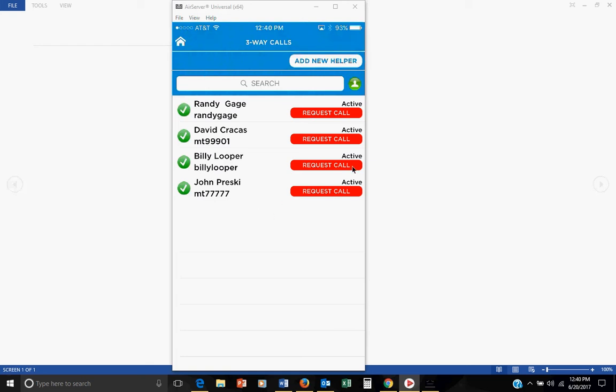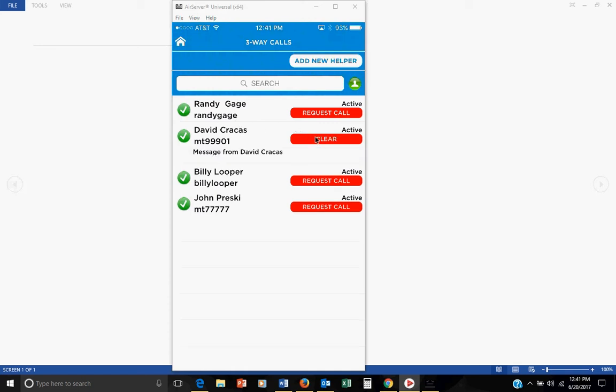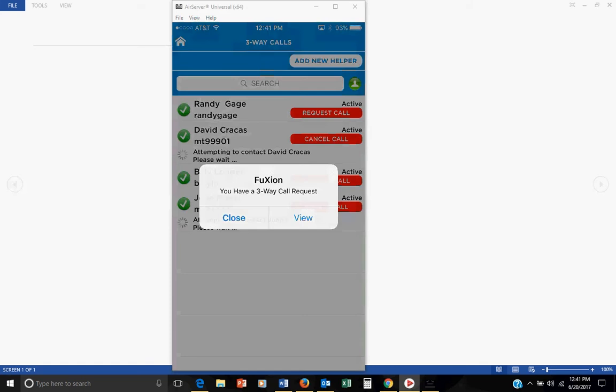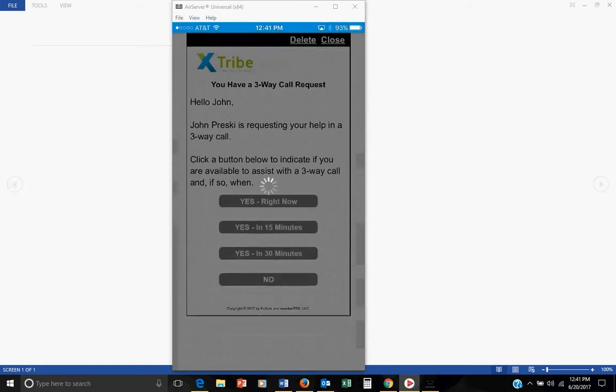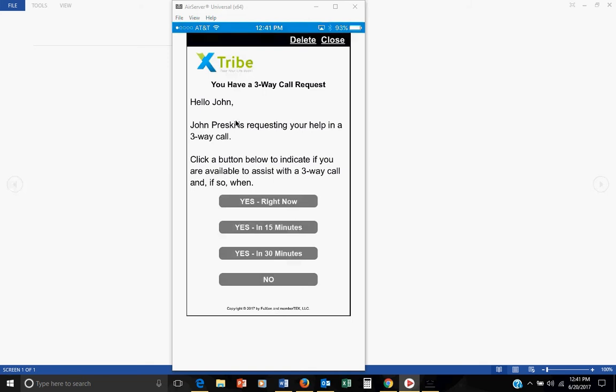Okay, and you'll see that I've been notified that they've accepted your request to help with the future three-way calls. These notifications are going back and forth via push messaging, okay? And you can see now if I go out of the app by hitting the home button in the upper left and then come back to three-way call, I am now available to do calls with, okay? So what happens is that whenever you need some help and you want to poke somebody, that's what the system is designed to do. It's to poke your upline.